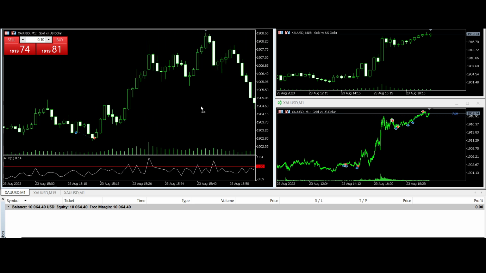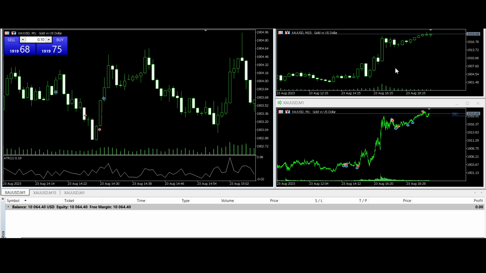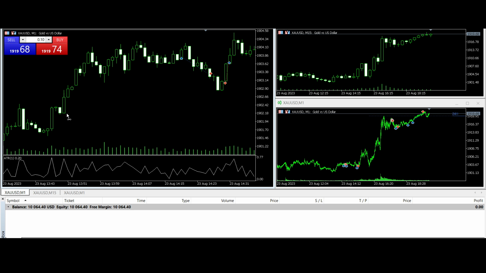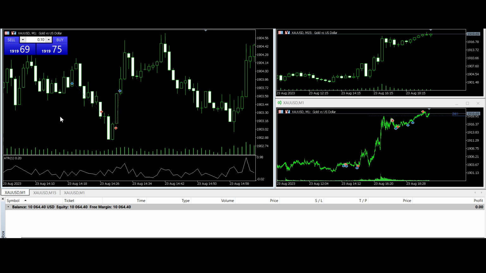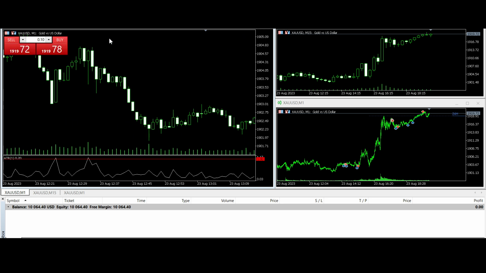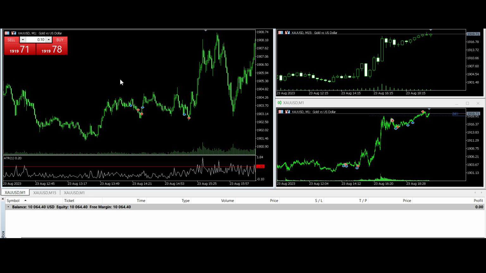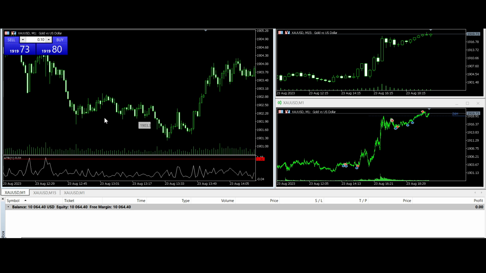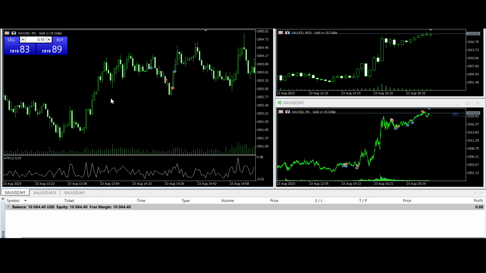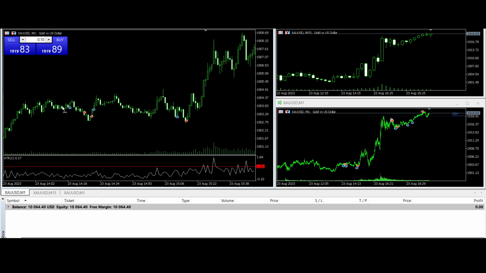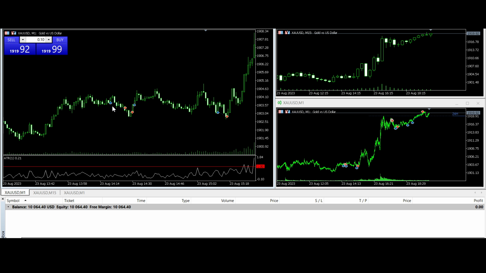I wish there was any way in which I can connect all these charts so that they scroll at the same time, so please suggest me, because right now I have to find which one is this. So this one is this one. This one I guess I have no idea. Okay, so I have to find it manually. So let's zoom out a bit so that it is easy for me to see. Oh yeah. So let's start from here. Now where is it gone? So I guess it starts from here.